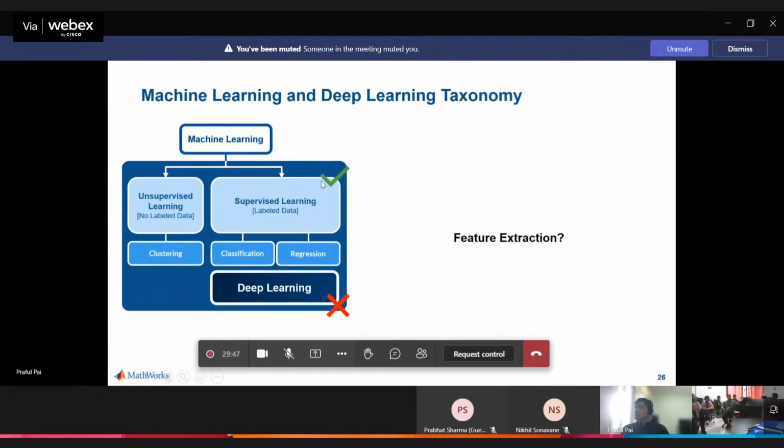So we would need very specific features to be extracted for machine learning algorithms, while deep learning is essentially end-to-end learning, where we can simply give in data and then go ahead and map it to certain classes or certain values.